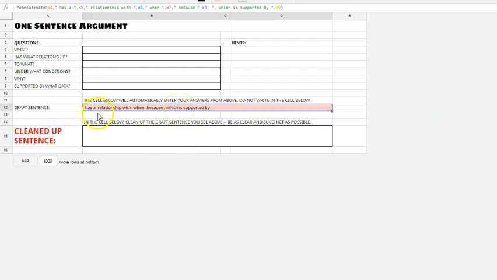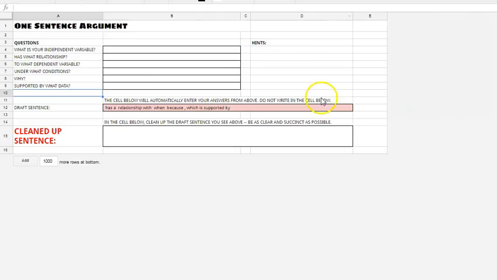And then the students, once they have this framework, they have basically the sentence that they want to write. They just take a few minutes to clean it up and put it in this box right here, which I've colored red to make it pop out when I grade it, because I'm getting old.